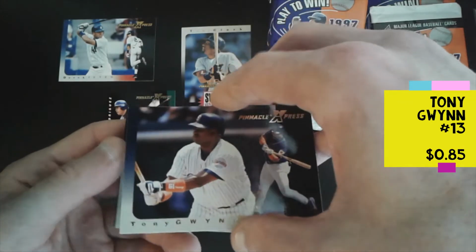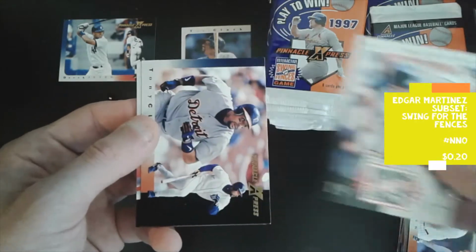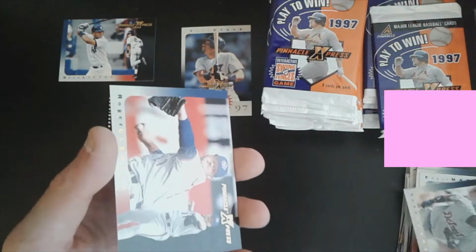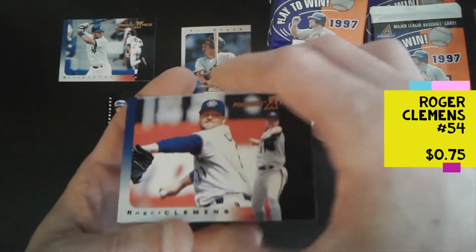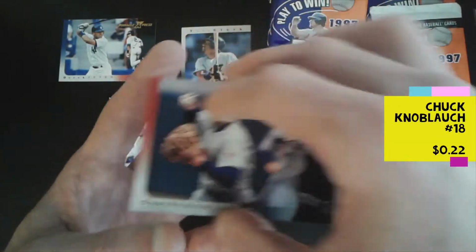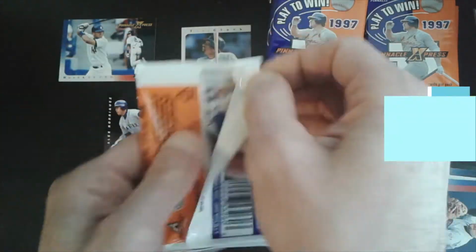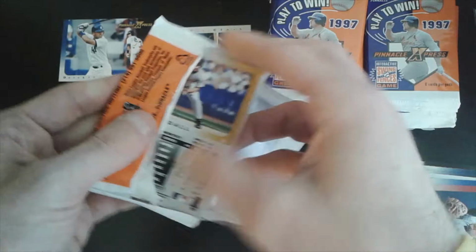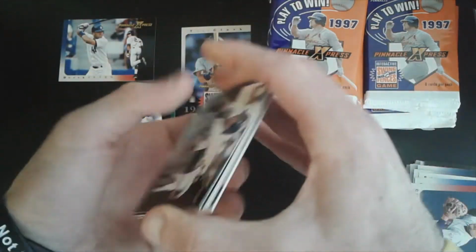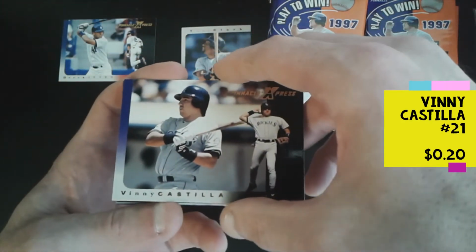Tony Gwynn. Well-deserved World Series title for him. Edgar Martinez. A Tony Clark base card. Roger Clemens with the Blue Jays. And Chuck Knoblauch. Always exciting times to see what kind of treasures we got hidden in here. As I was looking it up, I don't believe many of them are worth more than a quarter.